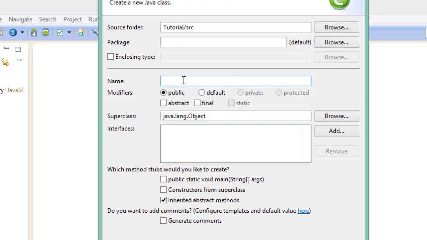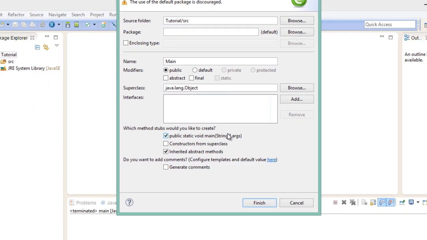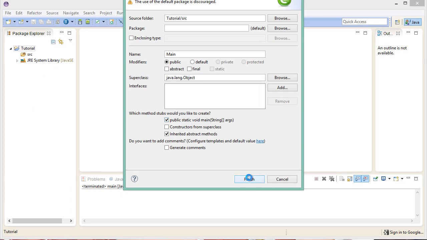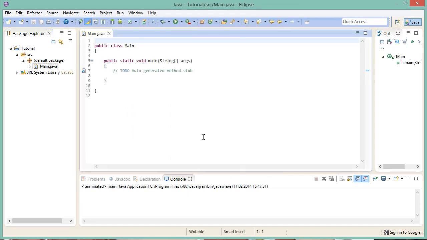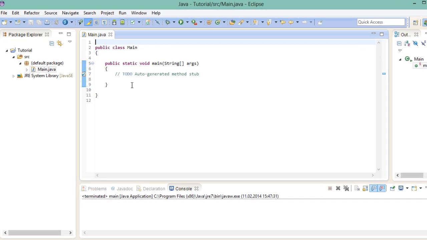Now again, this needs to be named, and for the first few tutorials, it doesn't really matter what you call it. So I'm just going to go ahead and call this main. Now if you don't want to be confused, make sure you click this first item here, Public Static Void Main. It's important, so don't forget it. Okay? Okay. Once you're done here, click on Finish. And ta-da! We've got some code. Now don't be confused by all this. If you have no idea what's going on, just don't worry about it. We'll cover this in the next tutorial.